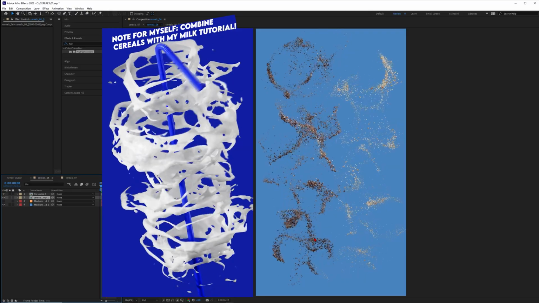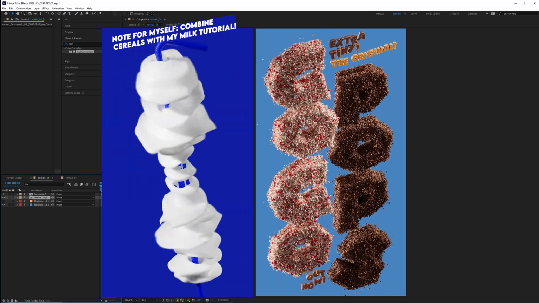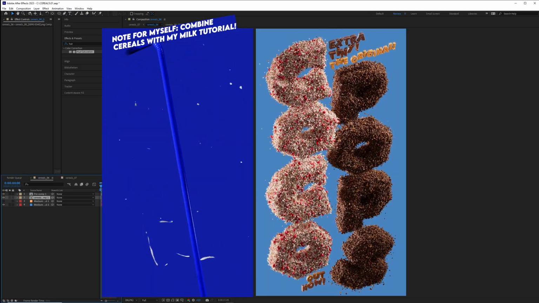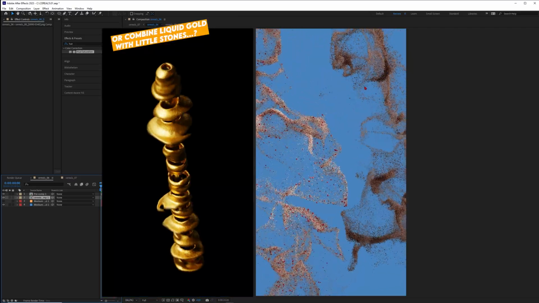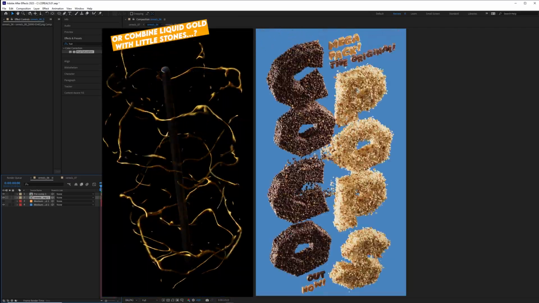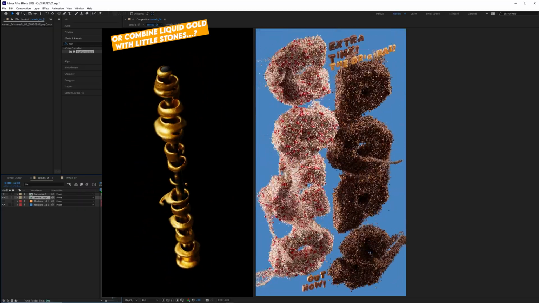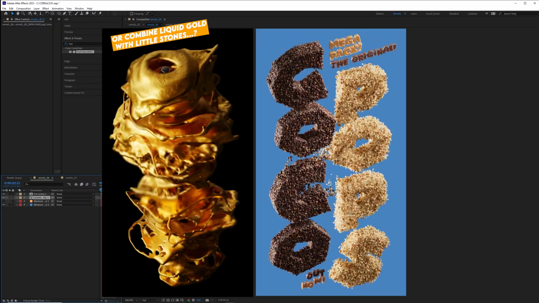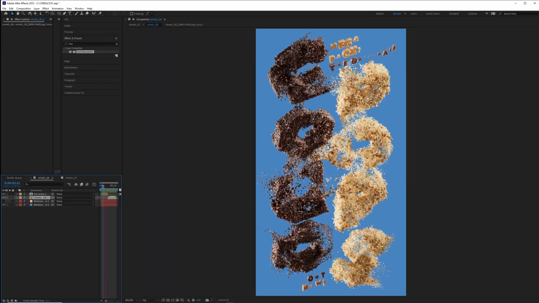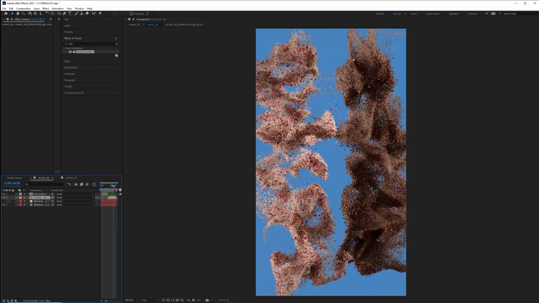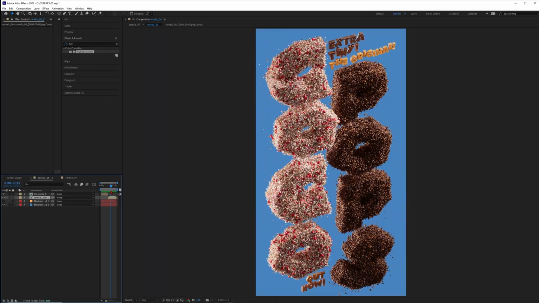Crunchy little tasty nuggets of cereal dissolving into nothing. You can get them also with a delicious strawberry flavor here, and then you can see that they are flying away in a beautiful pattern, dissolving into nothing. But of course you could also reverse this effect to get a reveal effect. So I share the knowledge of a dissolve and a reveal effect in just one tutorial. Isn't that amazing? I think we should just dive into Cinema 4D and have some fun.